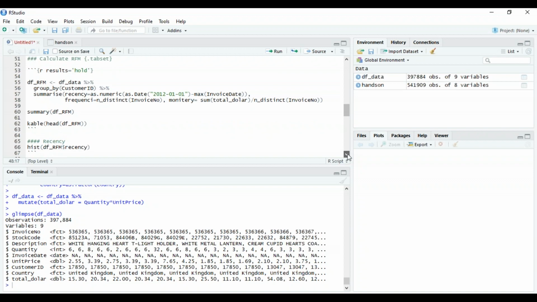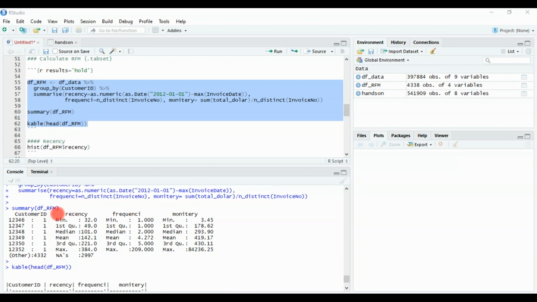Now to implement the RFM analysis, we need to further process the data. So first we have to find the most recent date for each ID and calculate the days to now or some other date from which you want to get the recency of the data. Next, we calculate the quantity of transactions by a single customer to get the frequency of data. And finally, we sum the amount of money a customer spent and divide it by the frequency to get the amount per transaction on an average, and that is monetary data. So let's go ahead and do that.